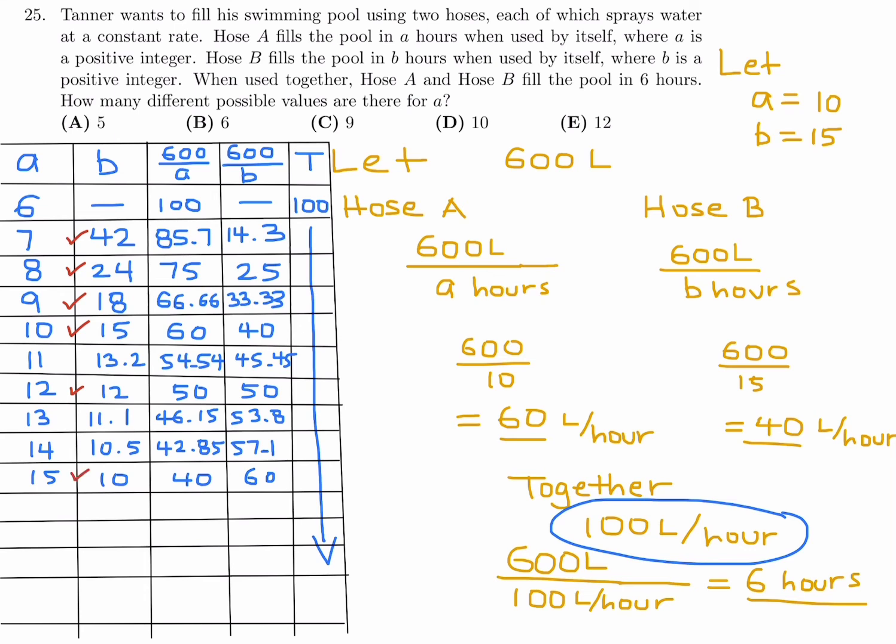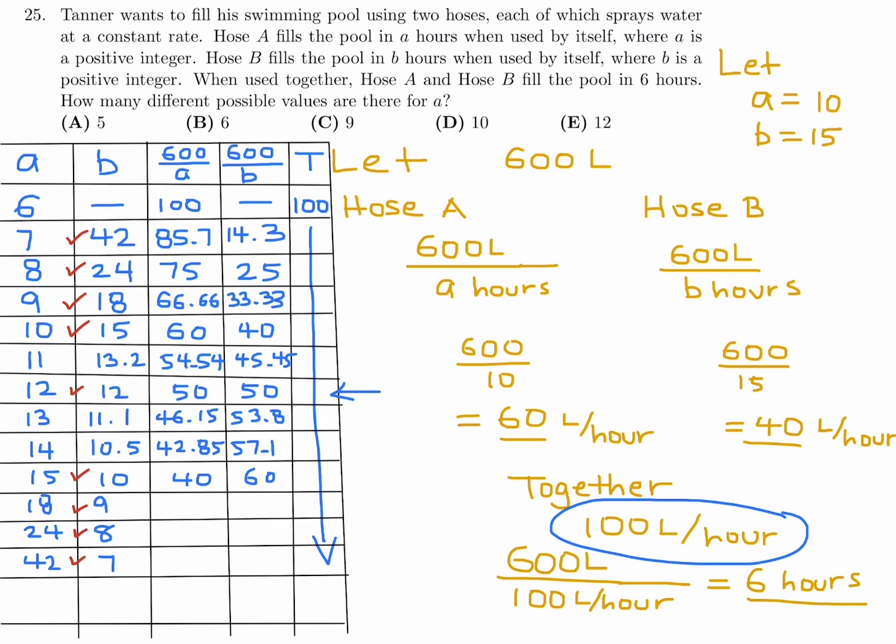And then at this point, instead of plugging in 16, 17, 18, you should be able to recognize that this is symmetric. This is the middle point, and then everything on that side is going to be the same as this side in terms of the integer values. So 12, 12 was the middle ground, but then you notice this was 10, 15, and 15, 10 is a solution. So similarly, all of these guys will be solutions if you flip them. So 15, 10, 18, 9, 24, 8, and 42, 7. So if you can recognize that, you can save yourself a lot of time without having to go through every single one, 14, 15, 16, 17, like that.